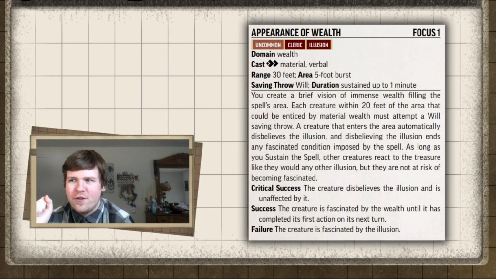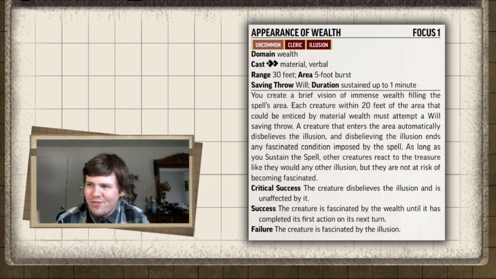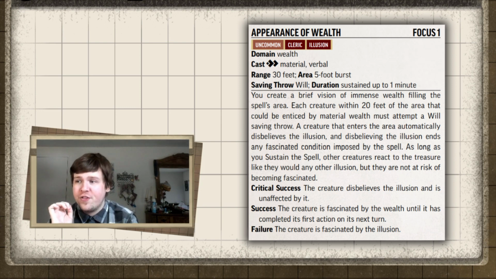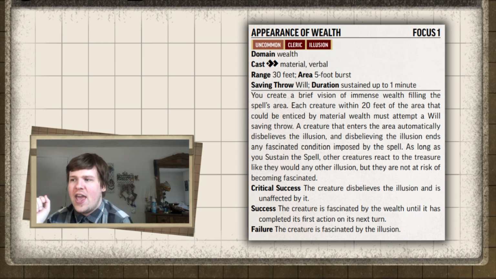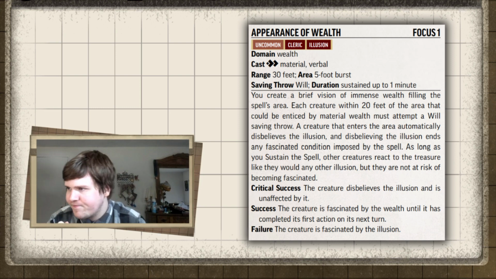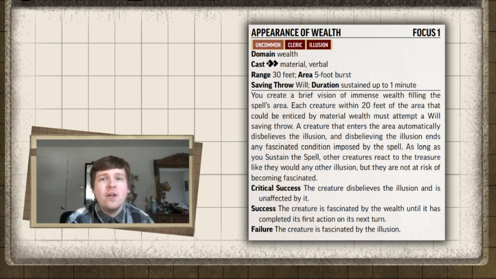Appearance of Wealth for the Wealth domain. This is a cool spell. Can even be used in combat against the right opponents. You create a brief vision of immense wealth filling the spell's area. Every creature within 20 feet that can be enticed by the material wealth must attempt a will saving throw. If they enter the area, they automatically disbelieve it, and disbelieving it cancels any of the effects. But if they fail their save, they're fascinated by the illusion.